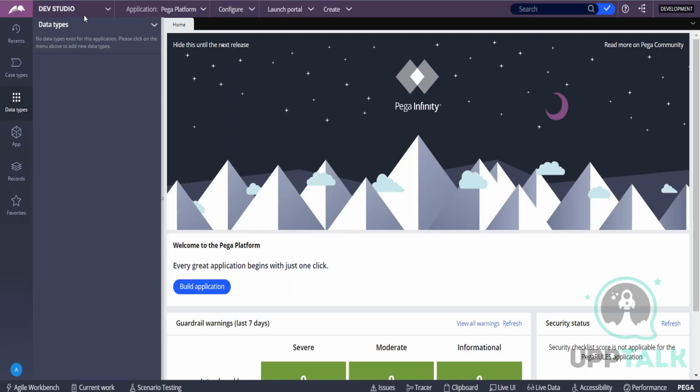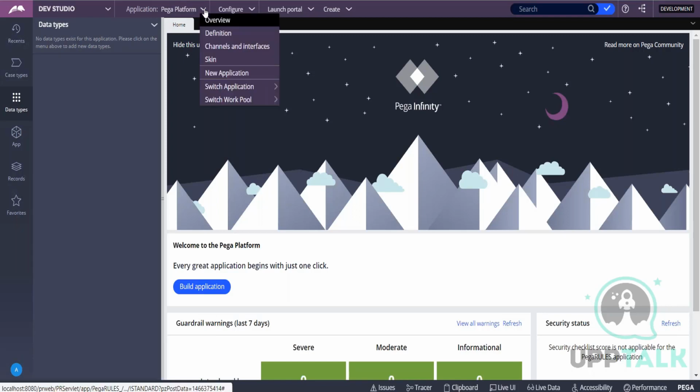In order to build, I need to go to the header area on the Dev Studio, and this is called your application menu. Once I click this drop down or expand button, I see different options, where I have a new application. Before that, let me just do one thing.